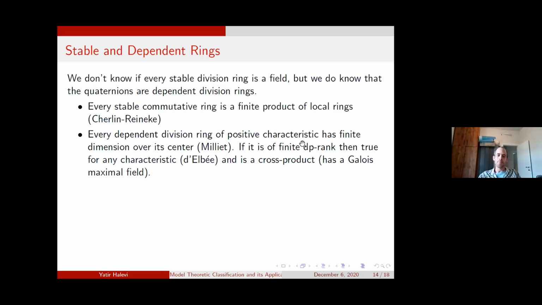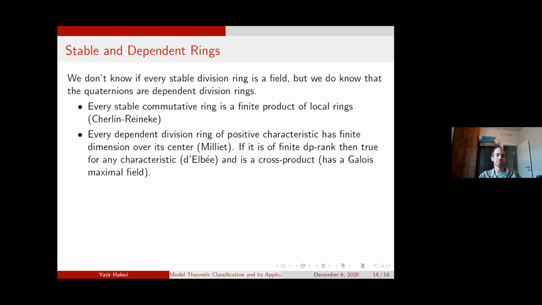Actually, when you know that it's of finite dp-rank, the proof is much easier, and it was given in a short note by Christian Dalby. And for those of you that know a bit about division rings, you can also show that it must be a cyclic algebra. It has a Galois maximal subfield. If you took some kind of course in non-commutative algebra, you might recall that there's a Noether construction, right? That if you have a Galois extension of a field, you can produce from it a non-commutative division ring. And this means exactly that your division ring must be of this kind of form. And you can also show that every dp-minimal division ring is a field.